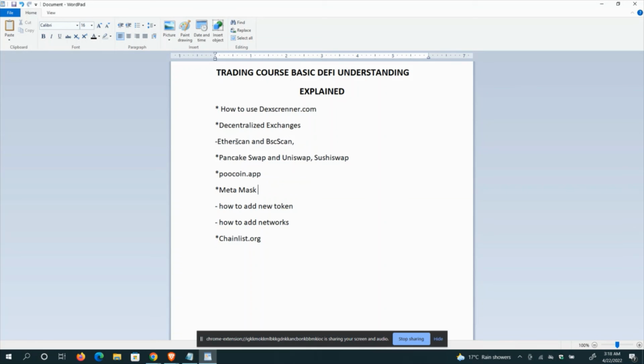Then I think I'll just brush through what the BSC scan is and what they do. I think this is just a rough sheet of what I'm supposed to be talking about. One minute. Yeah.